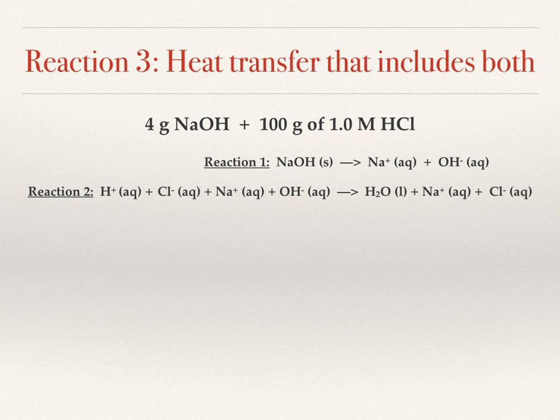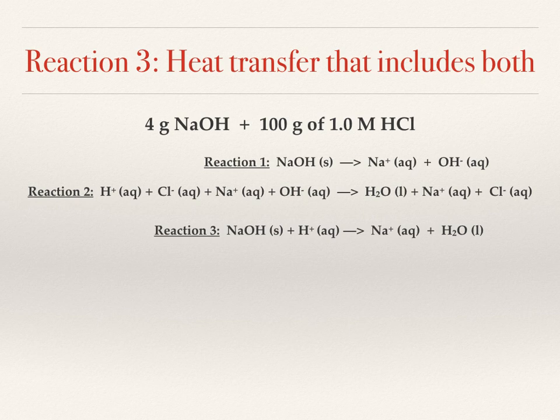Now, reaction 3 is the solid sodium hydroxide. Since it's a solid, we're going to write it together. And then for the hydrochloric acid, the reacting species is the hydrogen ion. Chloride is going to be a spectator, so I've left that out. Strong acid, strong base can produce water, and then the sodium ion is going to be left over in our beaker, floating around, not really doing anything, but it's certainly still there.